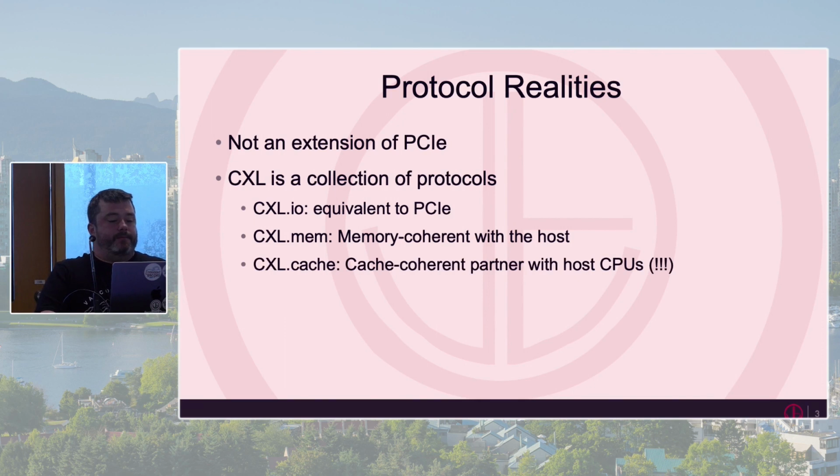And then cache. And this one I'm not going to talk too much about because it could take a whole day to talk about CXL.cache and what that actually means. How does that actually work with a CPU when you become cache coherent with the CPU? Just think about it for a second: today you have multi-socket CPUs or even one socket with a bunch of CPUs, a bunch of cache home agents, and they're all coherent, they all talk to each other. You touch a line, someone gets invalidated, everyone's happy, everyone has a good view of the world. That is how CPUs have lived and breathed for quite a long time.